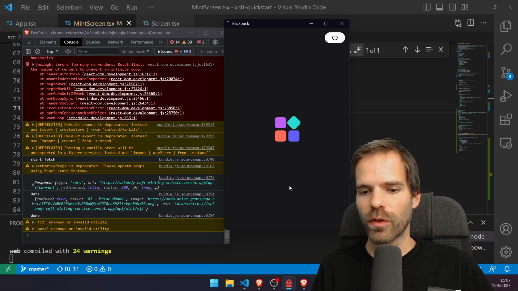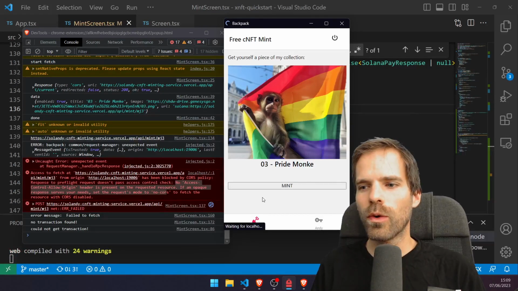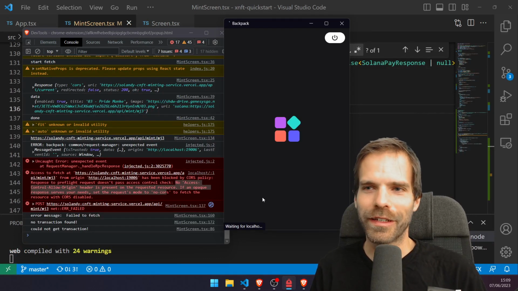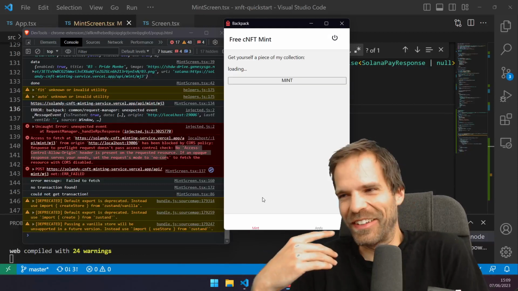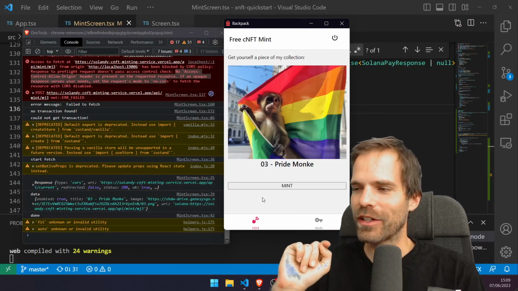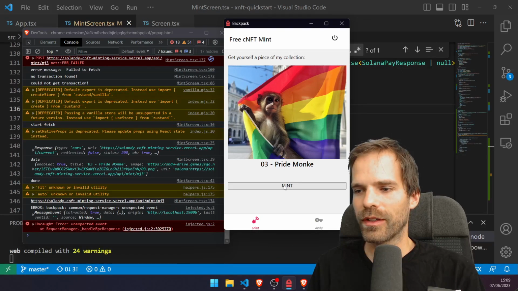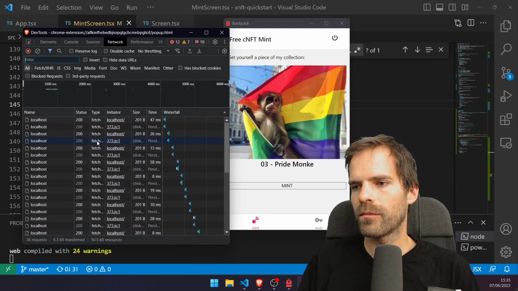But hey, wanna get this to work, yo! Oh, it's breaking. Great. Then again, the cross origin. I want my pride monkey, yo! I mean, Backpack doesn't display cNFTs yet, so it's probably not the best application, to be honest. But eventually they will. They're working on it. No access control allow origin header is present on the response. Is that true though? I did set it.